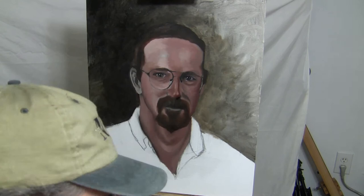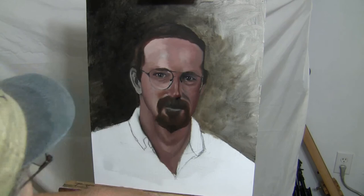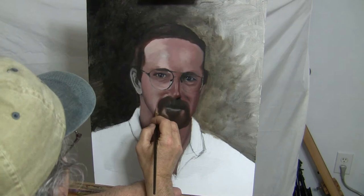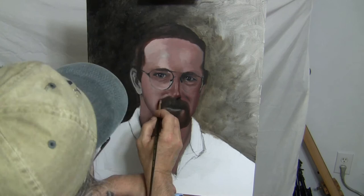I keep a mirror on the wall behind me and I can look at the painting in the mirror, and usually anything that I don't see while I'm working on the painting, I'll catch in the reflection. It is a trick that was used by the old masters, and I will confirm that this works great on any painting. This helped me fix errors on my still lifes and pretty much any painting I've worked on. I highly recommend the use of this tool.